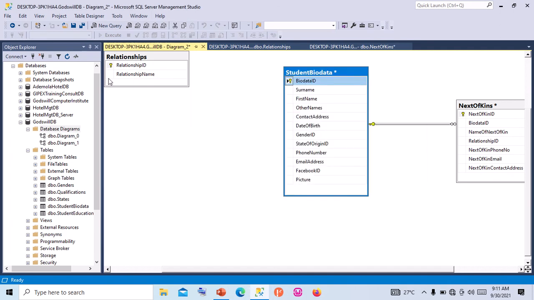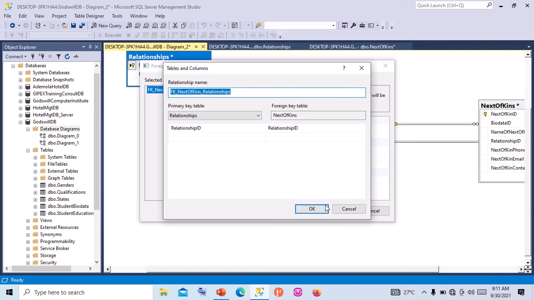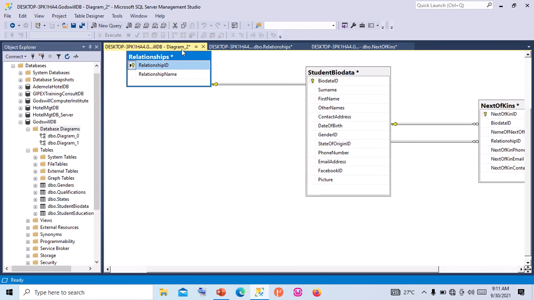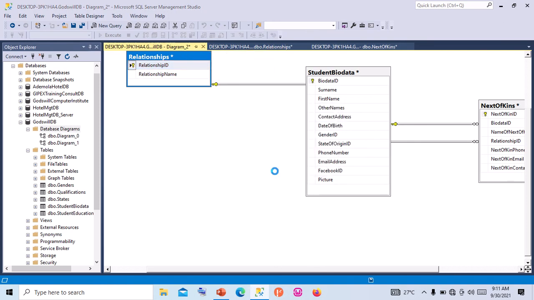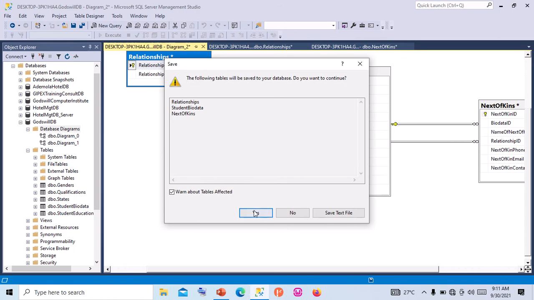I can take this relationship ID and drop here. Yes or no? Yes. So easy does it. Right click, save diagram 2. That's understood, isn't it? Yes, sir. Say yes.